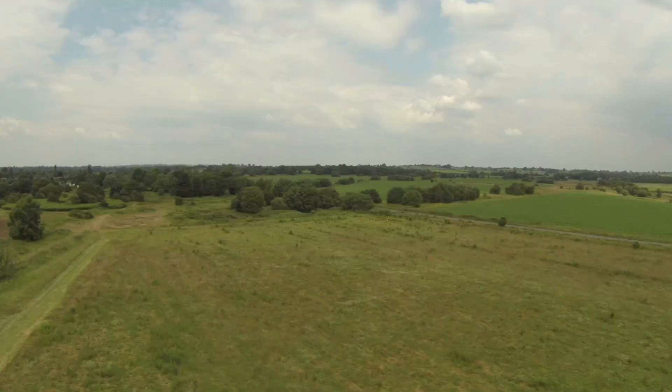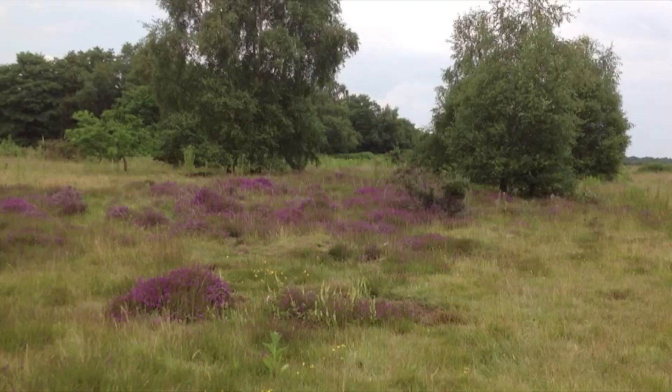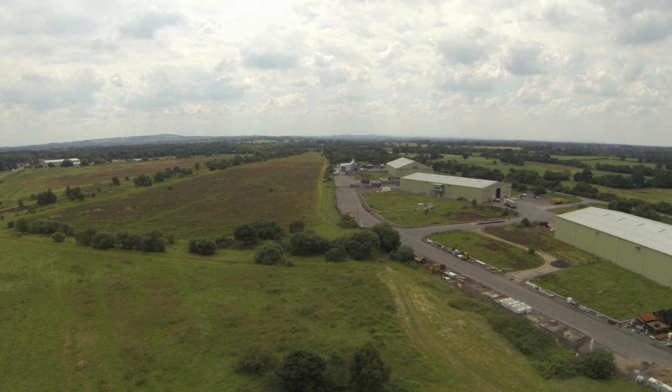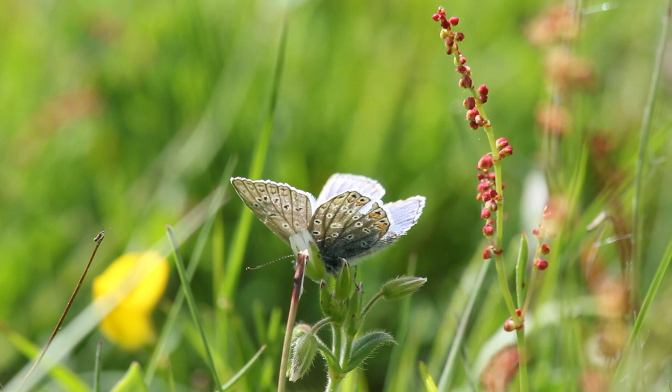So you're talking about expanding the species. How are you planning on doing that? A lot of the land here was ploughed up in the 1960s and 1970s, used to grow crops — potatoes, wheat, barley, beans, that sort of thing — despite the fact that it's common land and commoners have rights here to put on their grazing animals. When we bought the site in 2006, we stopped all the agricultural farming and looked at restoring these areas back to heathland. It's an extremely challenging process, but we have had a lot of success, and we're now just beginning to find that the silver-studded blues are beginning to use those areas for breeding, which is a key factor.